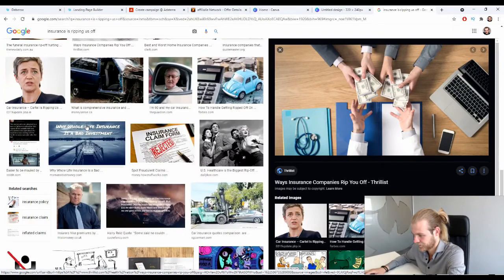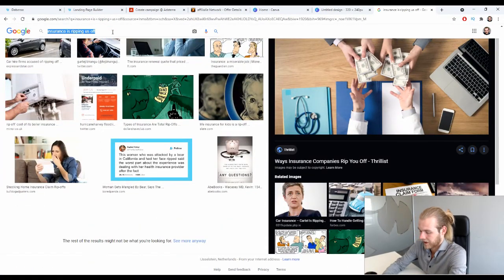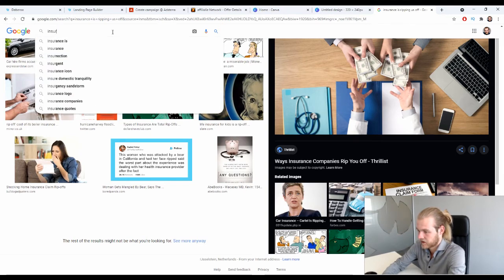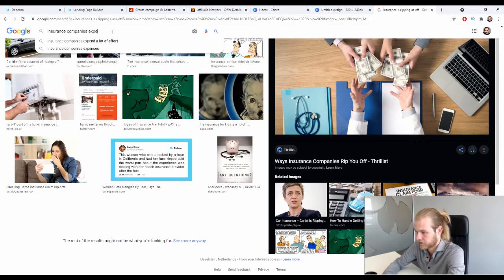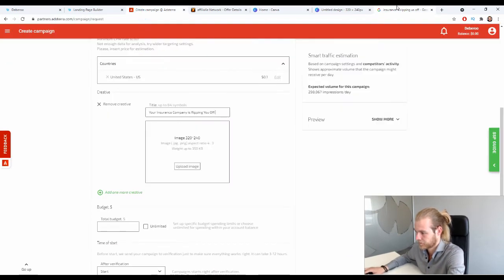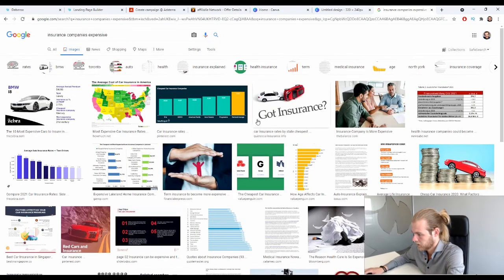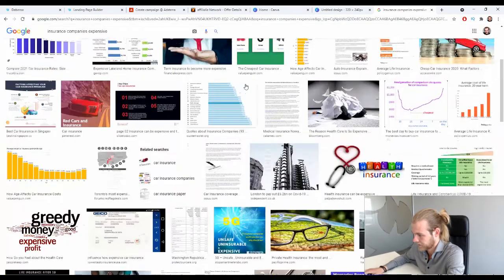Still stock picture. All right, insurance companies expensive. I don't know. Let's see what kind of results we get. Whoops. Can we search? Okay, thank you. All right, let's see.